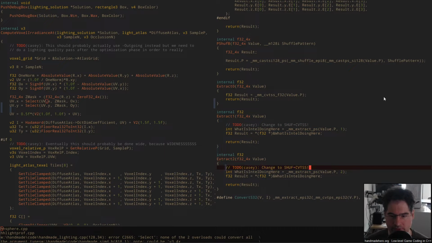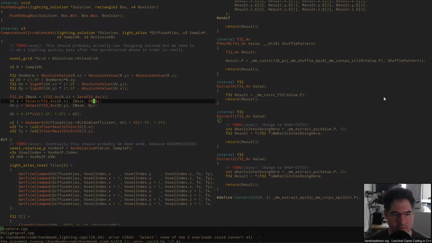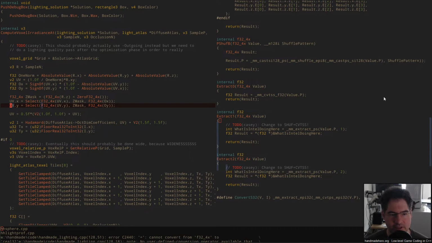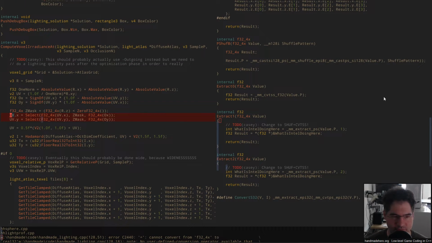I don't quite want to do it yet, but that's what we're gonna do. I'm gonna do an extract here just because I just want to take this one step at a time. But eventually, what we want to do is collapse all this code down, because we can actually do some of it wide too, right? So there's no reason not to just finish off this routine. There's no reason not to do that.